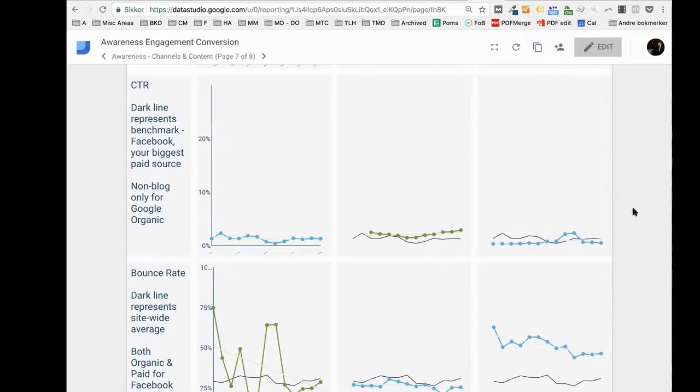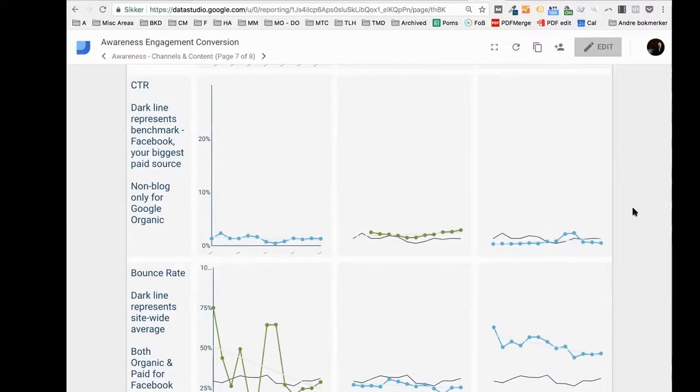Okay, so let's back up a little bit. You're getting this data visualized because you are connecting Data Studio with the client's analytics, and you're asking analytics to then provide the data. Where are you getting this from? Are you manually putting in this Facebook paid data?